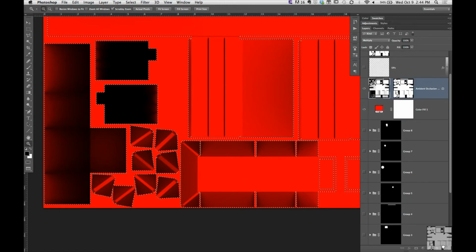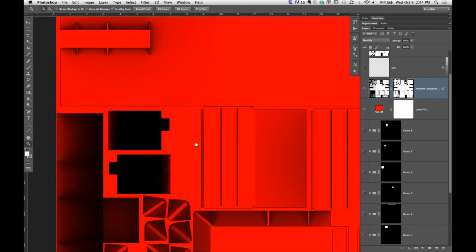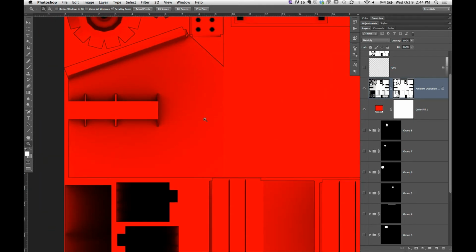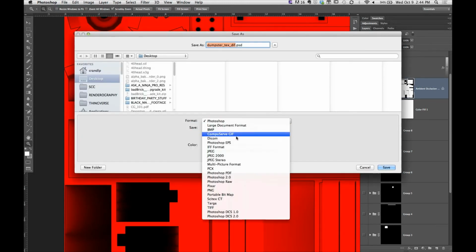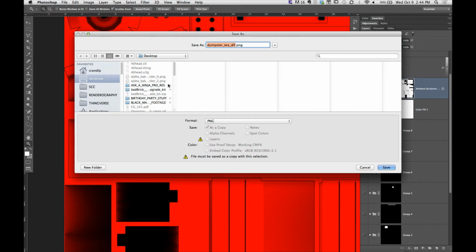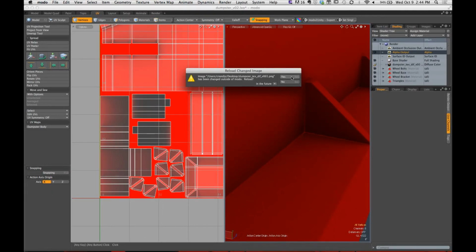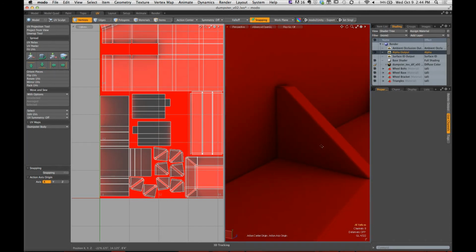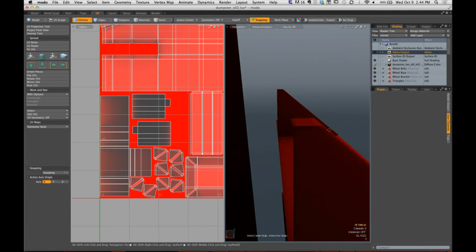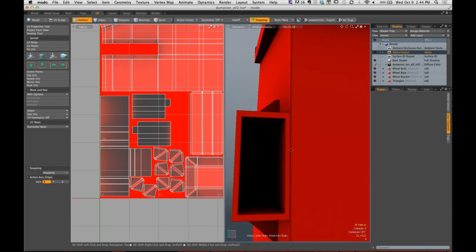Yeah, it's a give and take. And we're going to have to go in and hand paint some of this stuff out. But it's really easy to see these little errors in the texture map now, as opposed to later. There we go. Yeah, now we're getting kind of what I want. And then we'll just go in by hand and maybe remove some of these black lines in the AO map.